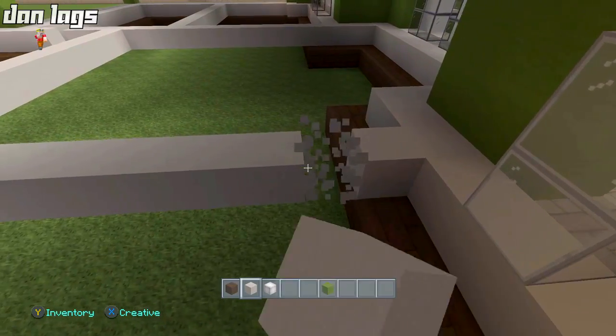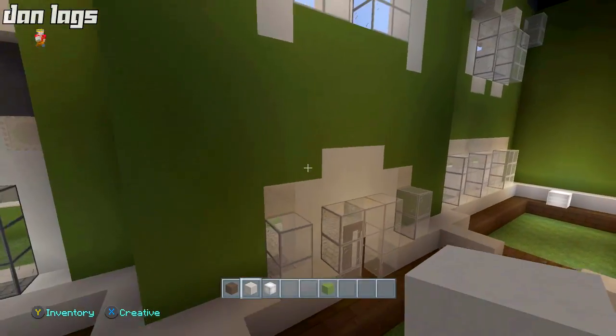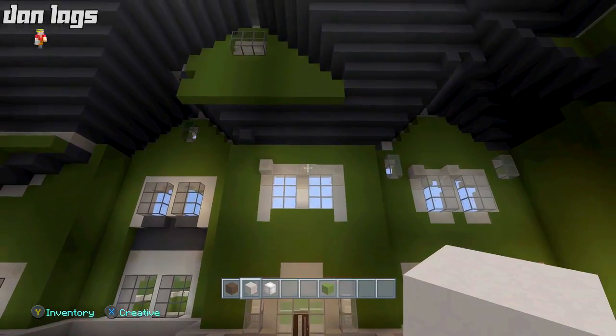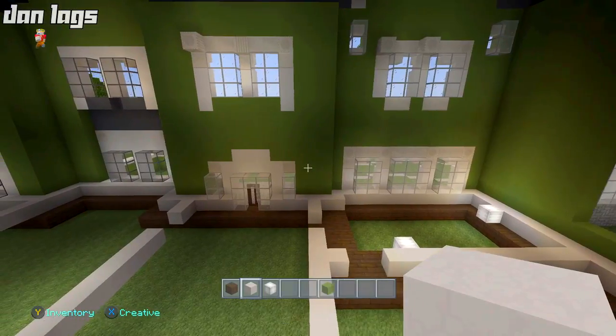On the other side, I'm going to open this up, make sure that it's lined up with the other side. So my plan is, because I have these windows up here, to have this be one tall room that's open, basically. That's something that I would like to implement.